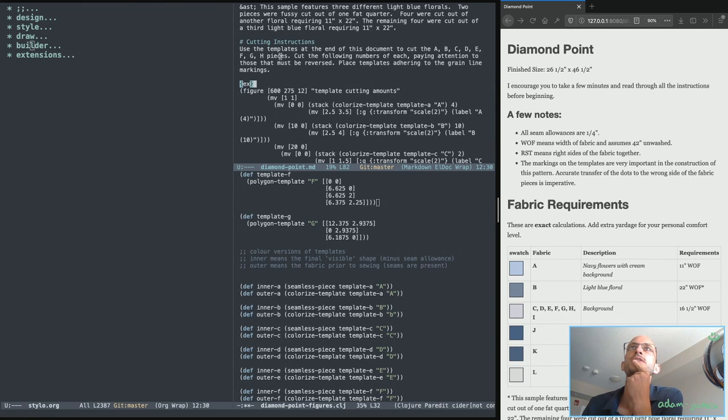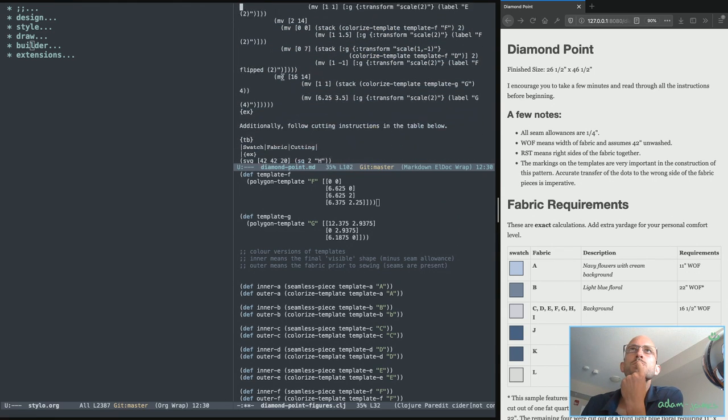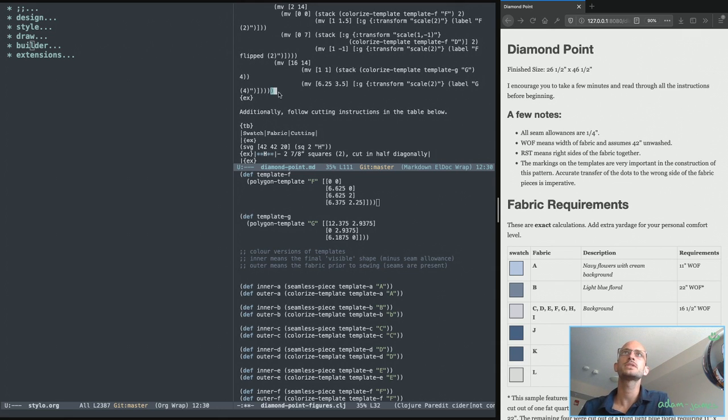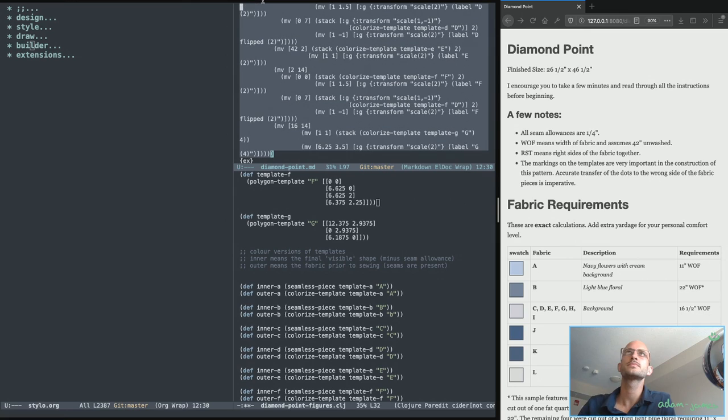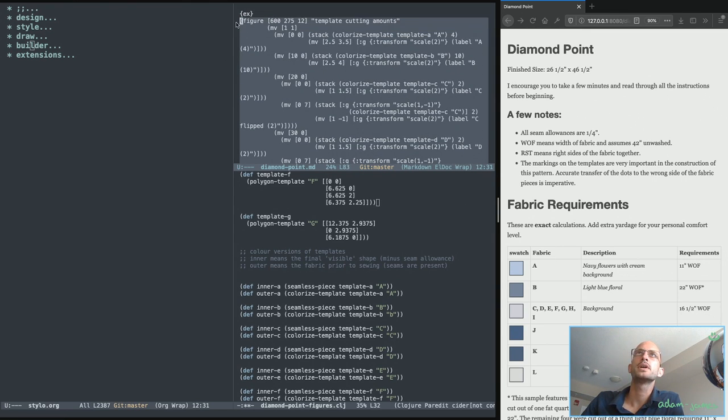Okay, cutting instructions. Okay, let's pop that out into its own thing. All right, this.